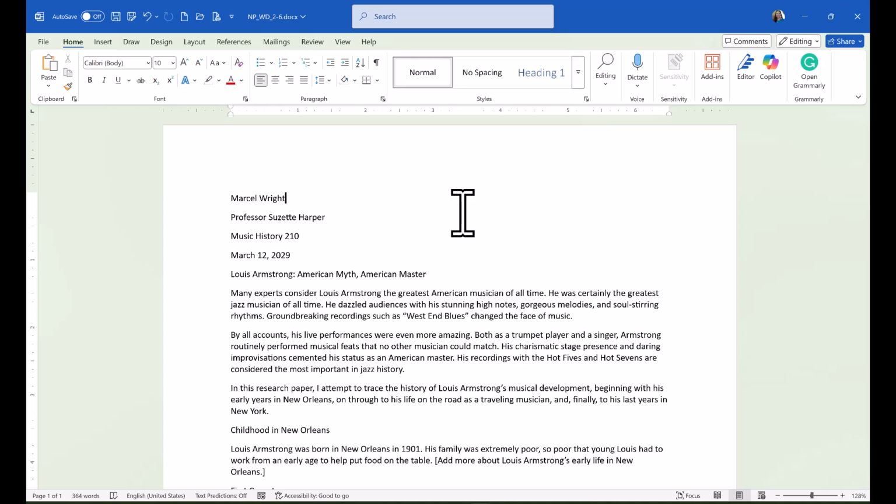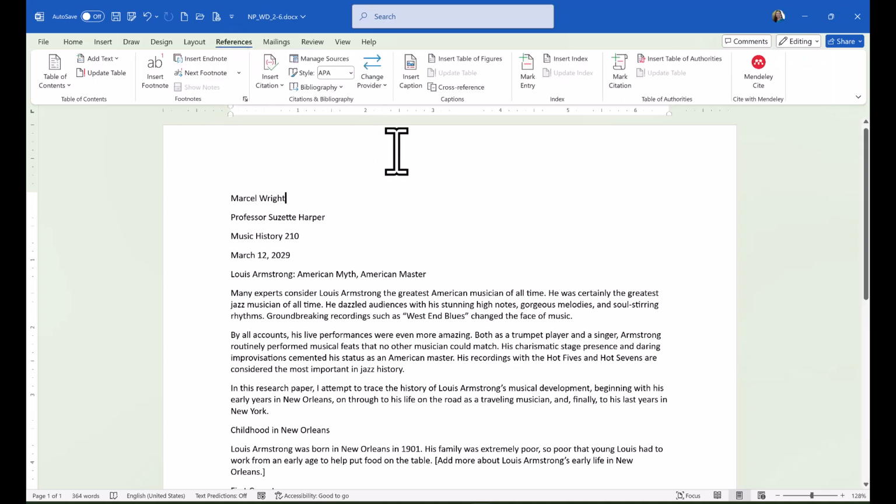The next thing I'm going to show you is how to input comments. Now, comments are a wonderful tool if you're collaborating on a single document with other people, or it can also be used as a tool to put in notes to yourself. So where do we find the comments tool? Well, if you guessed references, that would not be correct. References is where you would go if you're interested in things like the table of contents or citations or bibliography, that type of thing, or footnotes, which I'm going to show you a little bit later.